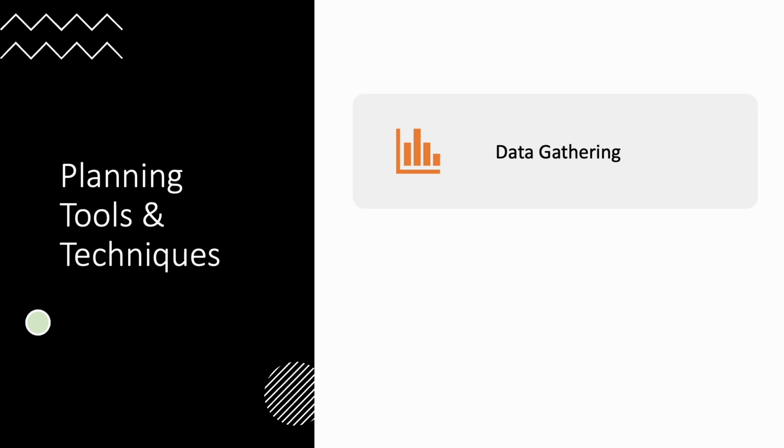The following techniques are used when gathering data. Benchmarking is when the current project is compared to a previous similar project to analyze the standard. Brainstorming is when team members come up with ideas and share them among themselves. Thinking outside the box creatively is beneficial here. Interviews are conducted with individuals to gather unbiased perspectives and information.